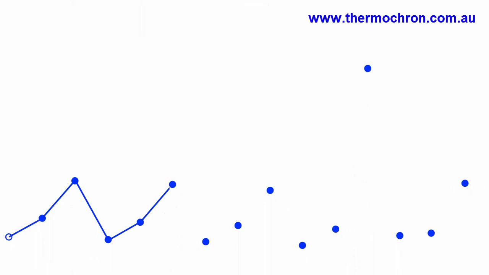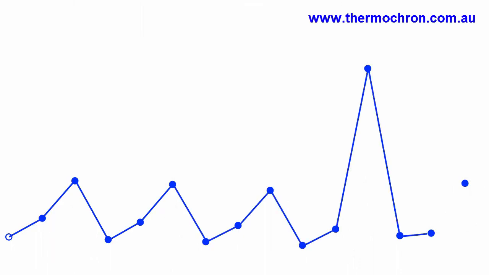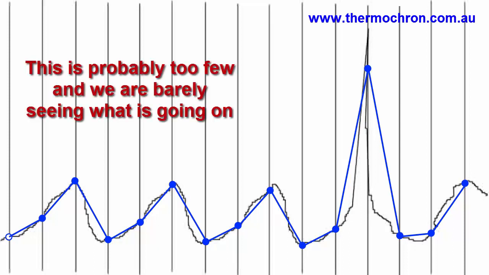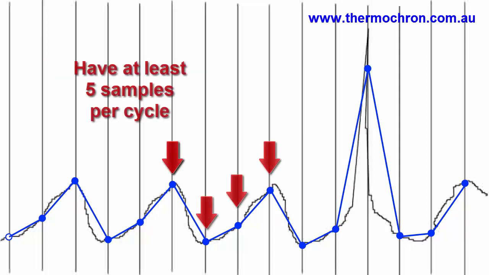Now when we look at what is downloaded to the computer, we see that there is only half the number of readings, but we still have a reasonable approximation of the original. For most applications, this is still sufficient information, but only just. So a simple rule is to try and have at least 5 points during a cycle, but we will cover the most important rule next.